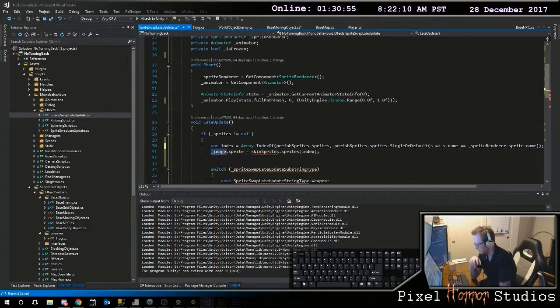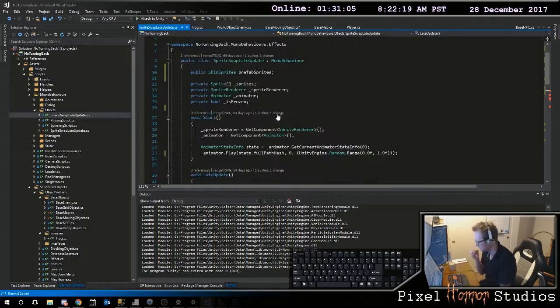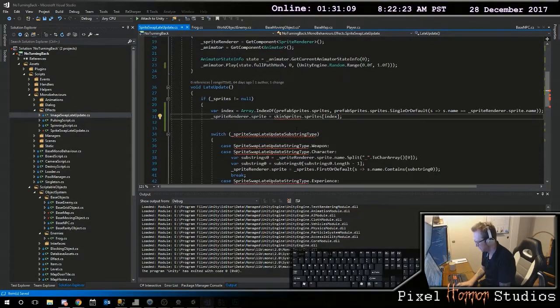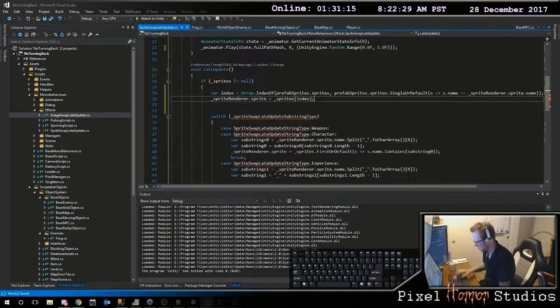And then here you can do your sprite renderer dot sprite is equal to your sprites, like that.